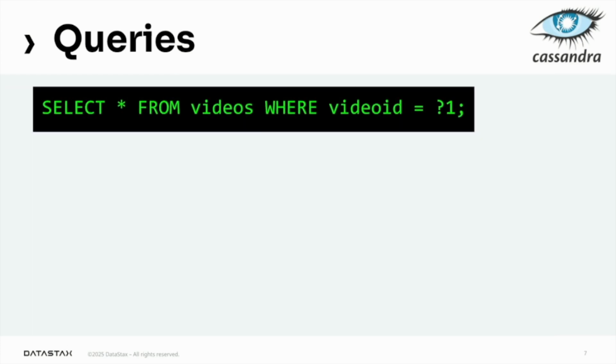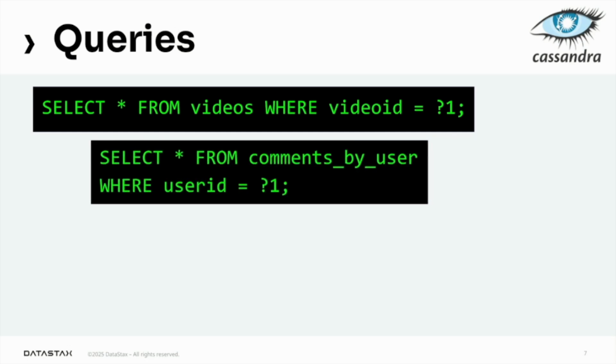As I already mentioned, Cassandra requires a query-driven modeling approach. So in terms of Killrvideo, that means that we might have queries where we pull back videos by their ID. We might have comments by video, and we might also have comments by user. So that could be a little bit of a difference too. We might have different tables for both of those queries. Actually, in Cassandra, that's pretty common.